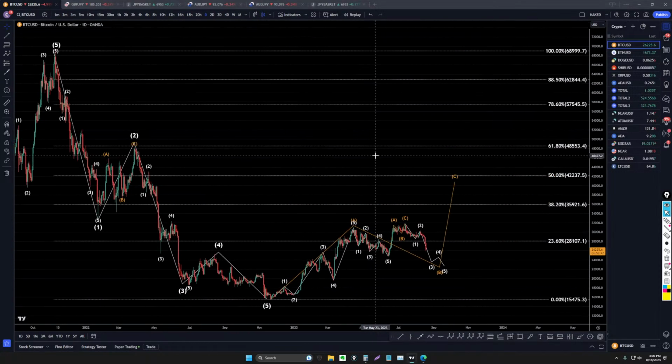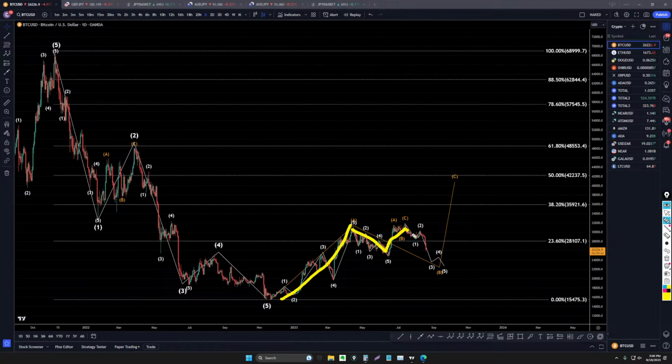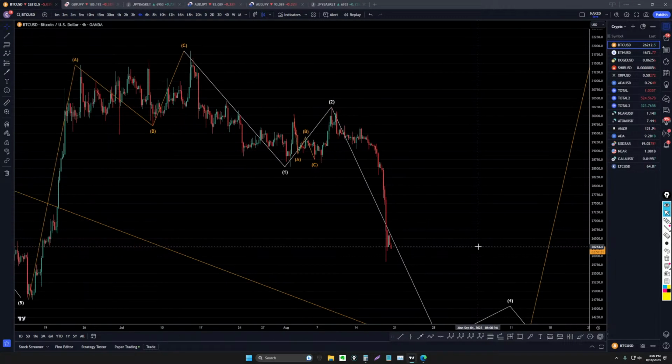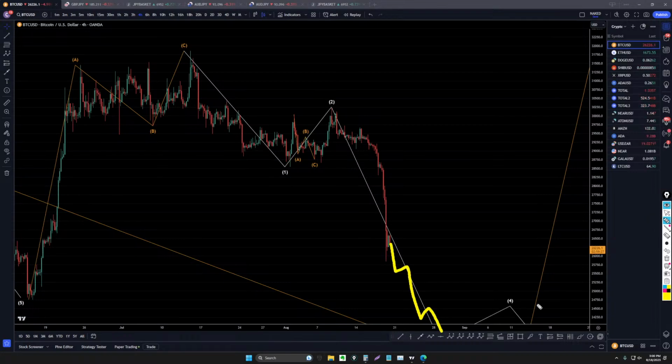You've got to zoom out a little bit to get a bigger perspective of it, but this is an A. This is probably A, B, C of B, and then up for a wave C. I still think Bitcoin's going to go up to one of these two fib levels. So that means we definitely want to be looking for shorts on shorter time frames for sure. I think we're in the wave 3, and I really don't think this wave 3 is over. I definitely think it's going down still.